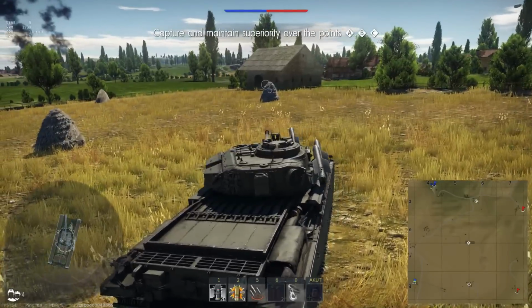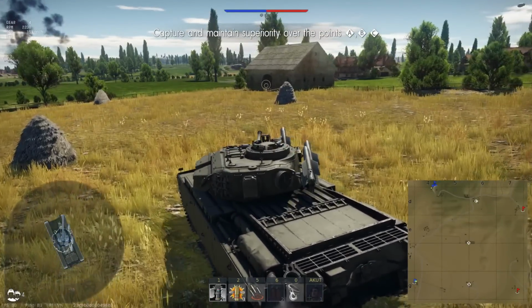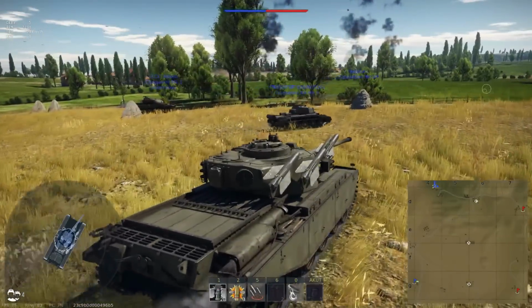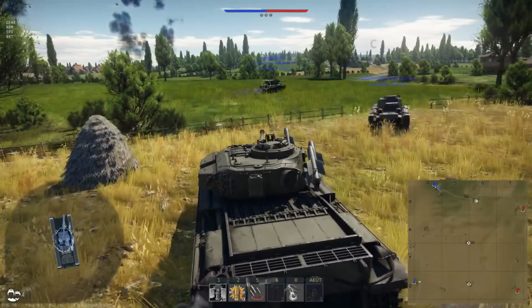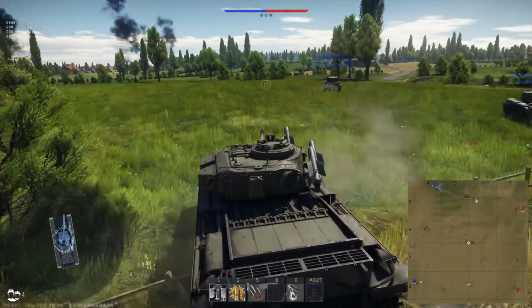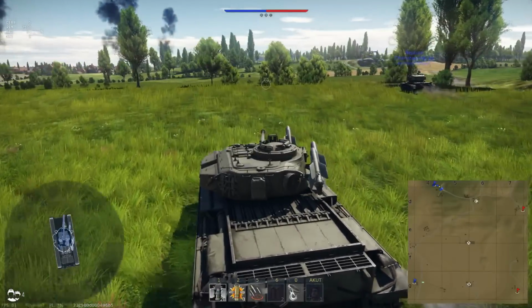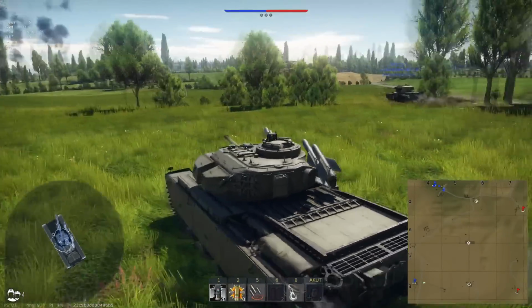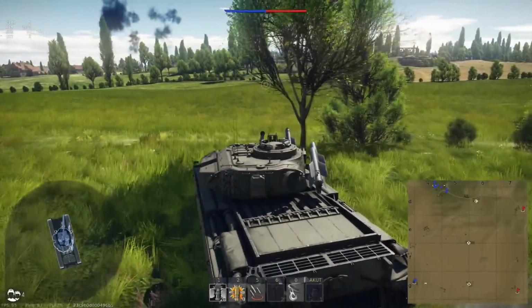Welcome back to War Thunder and welcome aboard the Centurion Mark III with ATGMs at a higher battle rating, the Stridswagen 81. Now, to call it the Centurion Mark III with ATGMs is practically the perfect description, because that's what a Stridswagen 81 is. The same chassis, the same turret, the same gun handling, everything is the same.